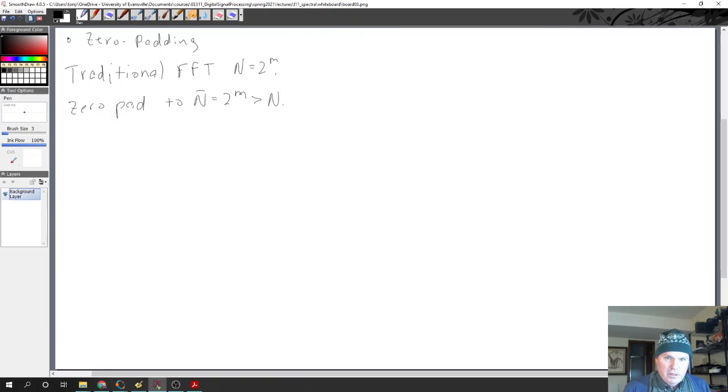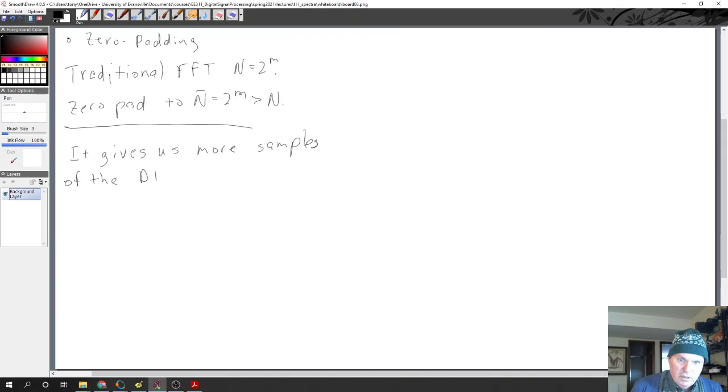There is another reason to use zero padding, not only for the speed, and you're required to, but what zero padding does, it gives us more samples of the underlying discrete time Fourier transform.